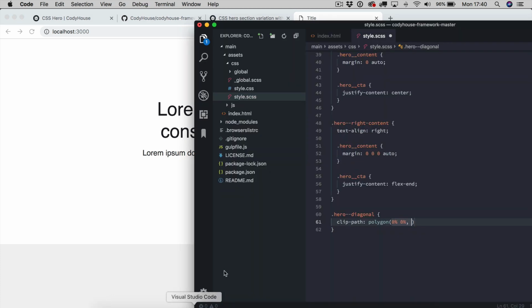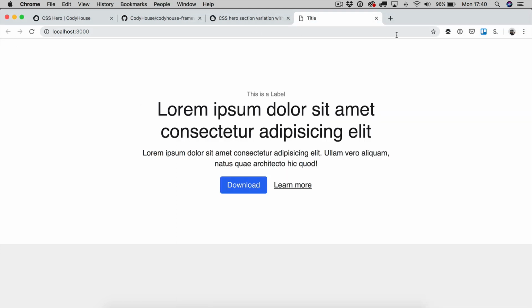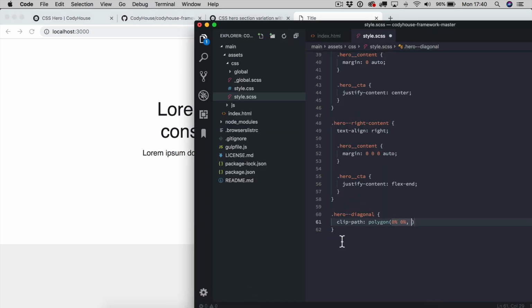Just to show you an example, say we want to create the diagonal effect only using the clip path applied to the hero diagonal class. Then we can set, for example, 0, 0. Then we can go over here and set, let's say, 100% and then 10%.